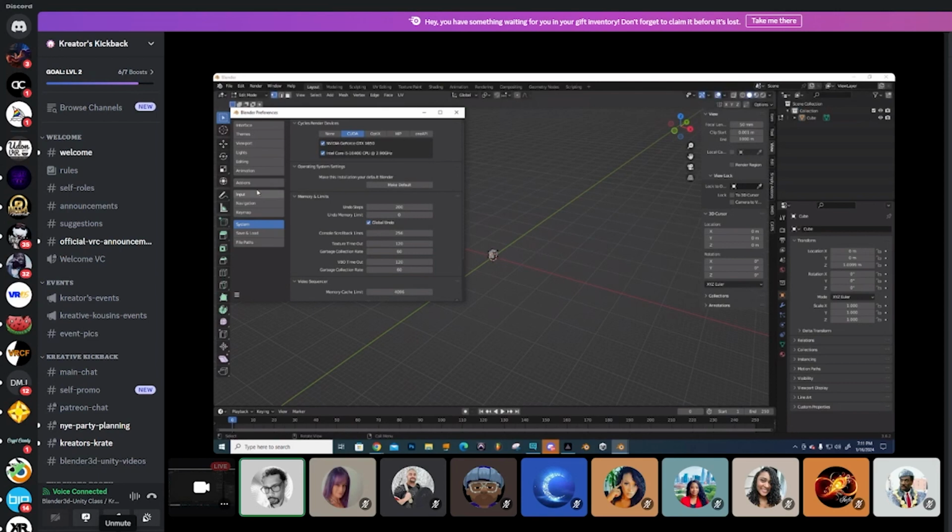It'll take a lot of the load off of rendering. If you're building something and you have lights or emissions in your world and you want to render that and see how it looks, this greatly takes some of the load off in rendering those files for you to see.